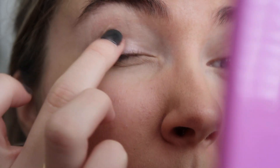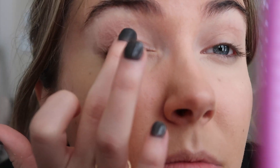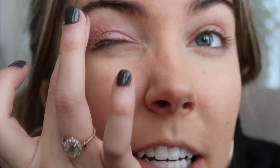Now I'm going in with the eyes, so I'm gonna take this 24 Hour Tattoo Metal eyeshadow. She's so pretty — the camera really isn't picking that up. I love cream eyeshadows like this because it makes it easy and you basically only have to use that one color. I'm gonna spread it up like this just to kind of blend it out.